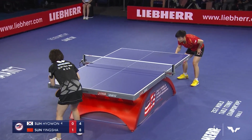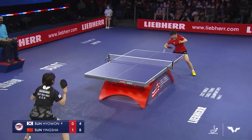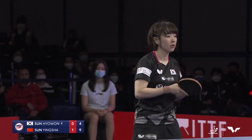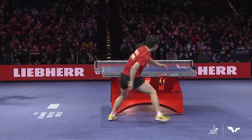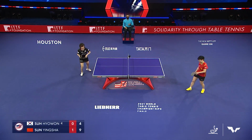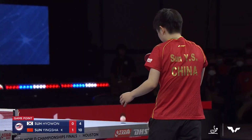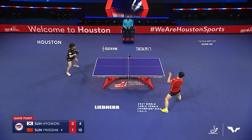Now, very impressed with Sun Yingsha here so far. Extremely tricky opponent. I don't want to get too far ahead of ourselves, but the winner of this quarterfinal will play Wang Yidi. So I'd be fascinated to see that matchup. And I'm not taking Suh out of this match too early. I hope people don't think that. I just am fascinated because of the quality of consistency of those two players. The term I would use, referencing other sports, is solid. They're very consistent. They're not flashy. They're not necessarily something that would immediately catch your eye, but they're subtly great is what I would say.